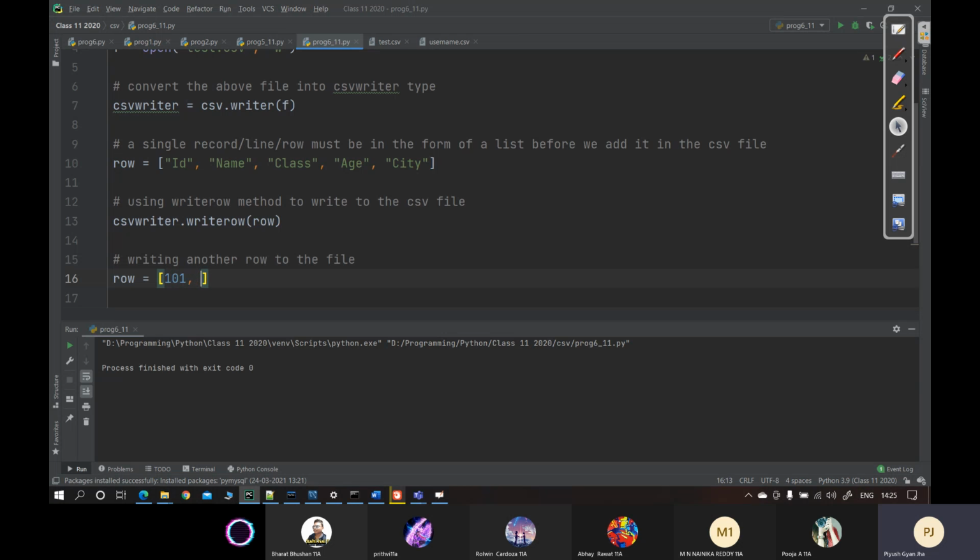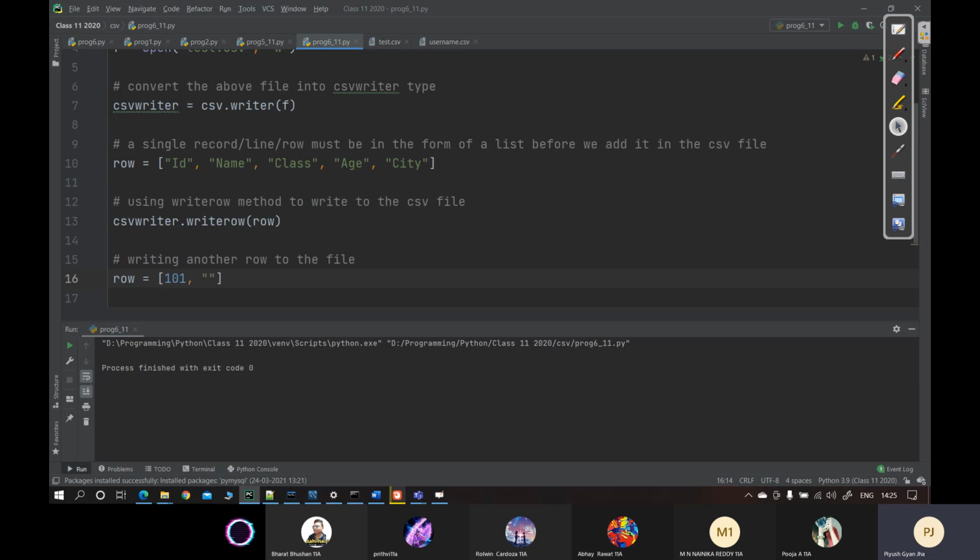See, even if you write it in the form of an integer, it will be written in the file. But when you read it back, it will be in the form of a string only. So you can write it as an integer, but while reading, everything will be converted to a string. ठीक है, तो जैसे ID को तुम 101 यहाँ दे सकते हो, it will be written to the file, but when you read it back, this will appear as a string only.